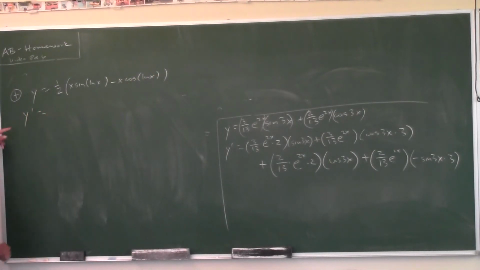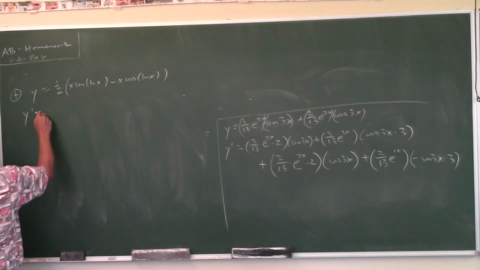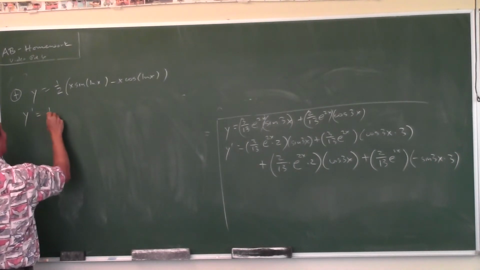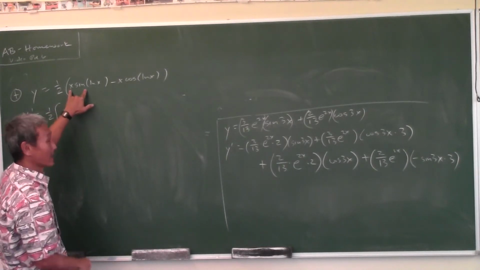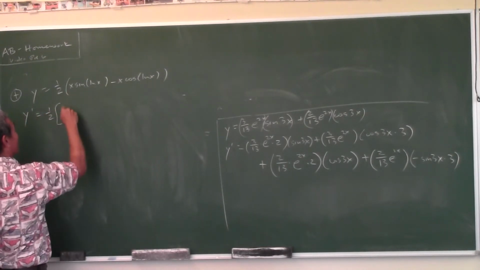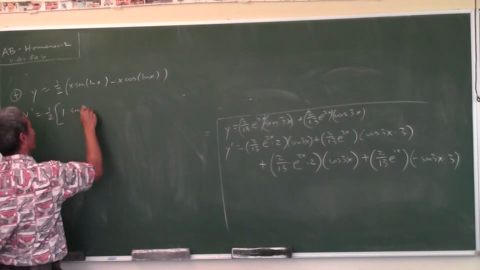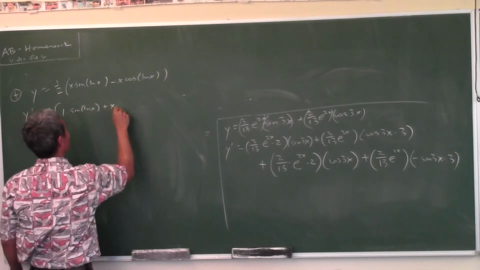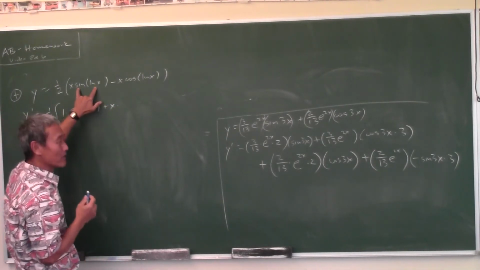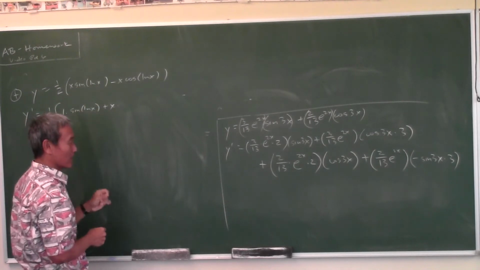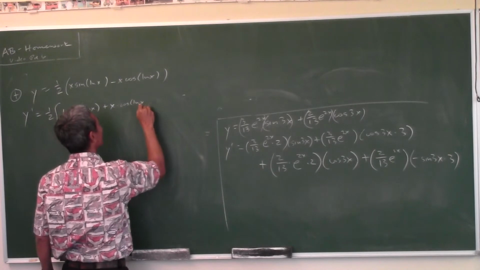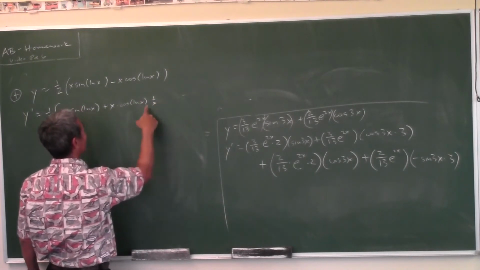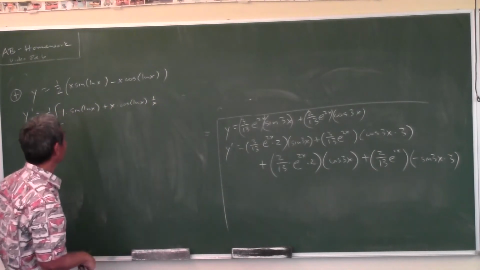I'm going to throw it up in the front like that. So let's throw the constant on the side like an unwanted pet. Okay, now what do I have here? I see a product. You got to use the product rule. Derivative of the first, 1. Leave the second one alone. Plus the first times the derivative of the second. Now what do I see here? I see sine box. The derivative of sine box is cosine box times the derivative of box. See, that's good because the x's cancel out.